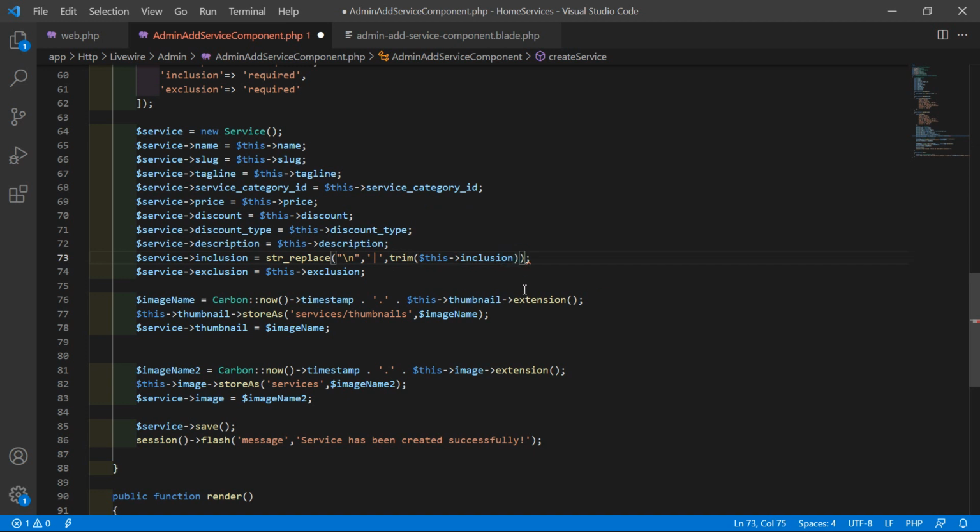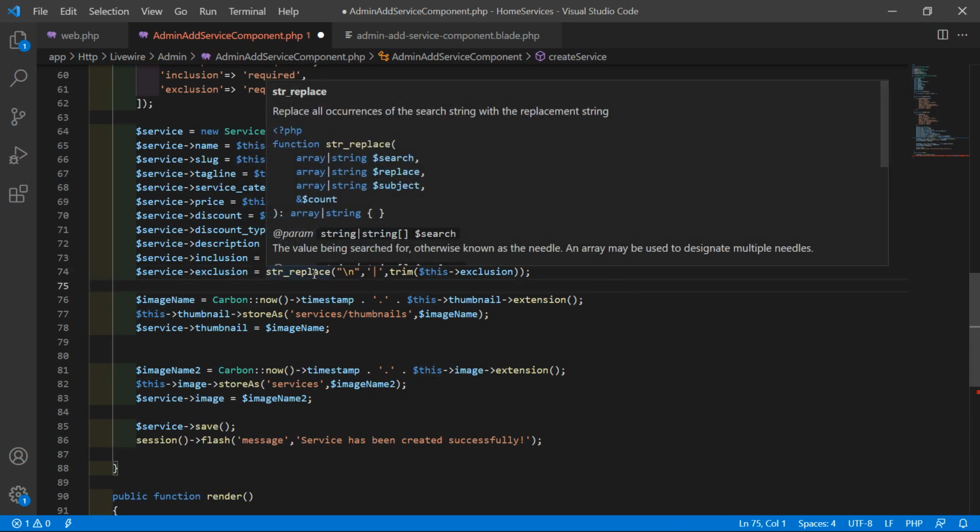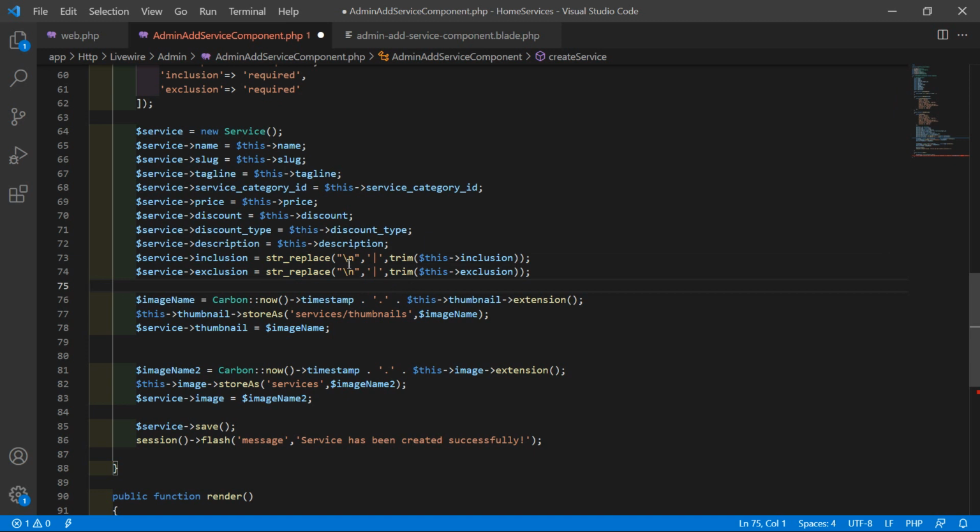Okay, and then just close. And now let's copy this and paste for the exclusion. Okay, this function will replace each new line with this pipe sign. Service arrow, inclusion, exclusion. Alright, now save this file.